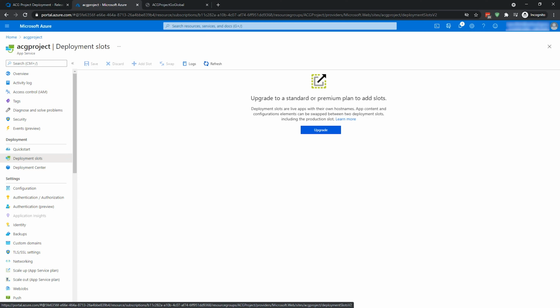So if something doesn't work, it just doesn't go live. So you can have this sort of fail-safe check essentially, and you can have someone else look at it. And you can use deployment slots for a lot of different options as well, such as A/B testing, staging sites, showcase sites, etc. But just bear in mind, deployment slots are very cool, and they're free. They're included in the app service plan.